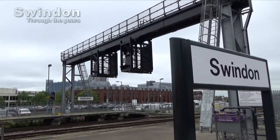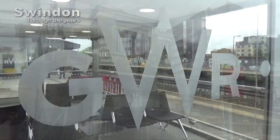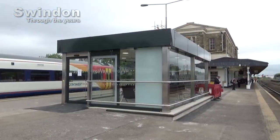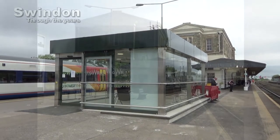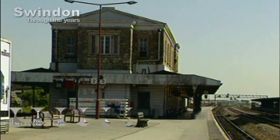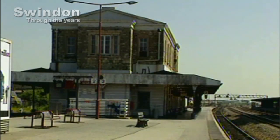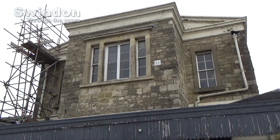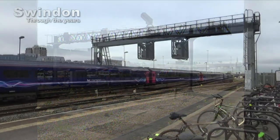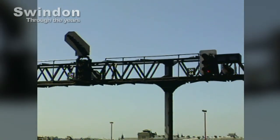"Swindon — this is Swindon" — that was once a phrase you heard when stepping from a train and arriving in the town. Our modern view shows Swindon station from the platforms; these views were taken in 2017, and today even more transformation has taken place now that the line between Swindon and London has been electrified with overhead wires. Our views from back in 1994 were taken on the day of a strike, with no trains running. The views clearly show the old station building still standing, and even today it plays its part in the running of a modern railway. This view shows the signal gantry — with electrification, this too has now been replaced by a more modern version, the 1960s gantry having been in place since colour signalling was introduced back in the 60s.